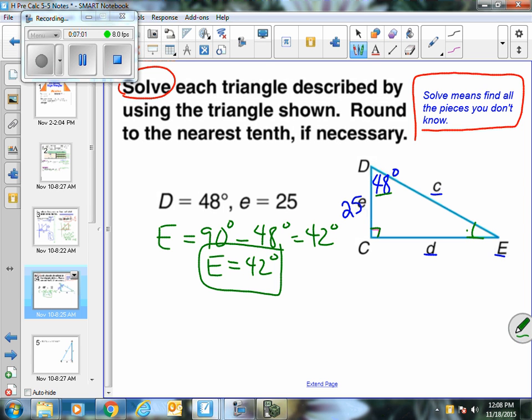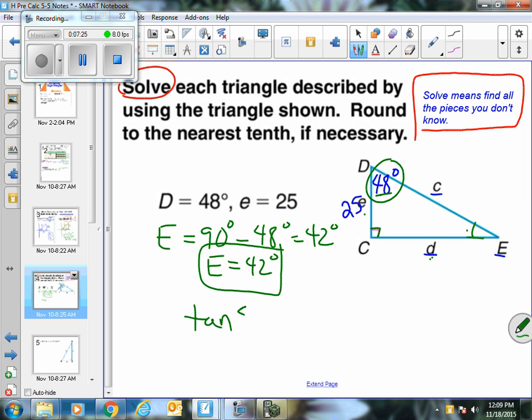All right, well, we can use SOHCAHTOA to find the other sides because it's a right triangle. So we can go ahead and set up. There's lots of different ways to do this. Remember, you just have to know which angle you're using. So say we want to use angle D, the one that's given. Usually a good idea. It's never rounded. We know it's an exact number. Say we want to find side D when we know E is 25. So we want the opposite. We know the adjacent, so that would be tangent.